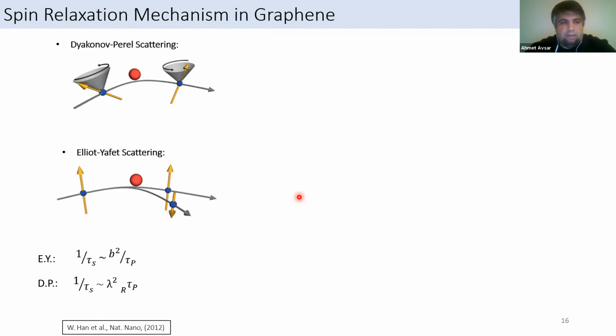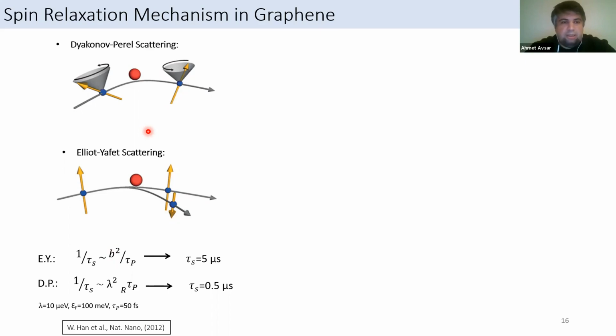So let me show you a bit of the background of that. In graphene, as I mentioned at the beginning, two spin scattering mechanisms were considered: one of them was Elliott-Yafet, the other one is Dyakonov-Perel. If you just take the usual transport parameters which were observed in the experimental values into this equation, you would expect spin lifetimes of microseconds. But these are at least 2 orders of magnitude better than what we see experimentally. So there were some considerations that the relaxation mechanism in graphene is a bit different.